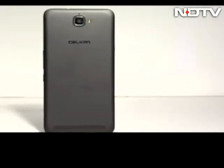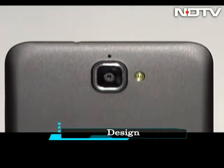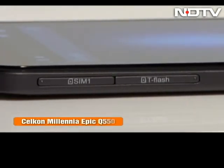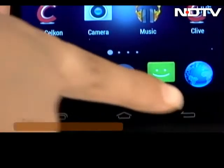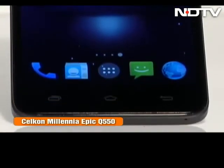The unibody plastic chassis that Cellcon has gone with feels solid and nice to hold in the hand. The soft-touch back cover, made of similar materials to the Micromax A1, feels sturdy as well. Cellcon has also managed to keep the phone relatively slim at 8mm. We aren't big fans of the plastic flap covering the SD and SIM slots, and the capacitive buttons at the bottom of the screen aren't backlit, which means relying on muscle memory when you can't see them in low light.